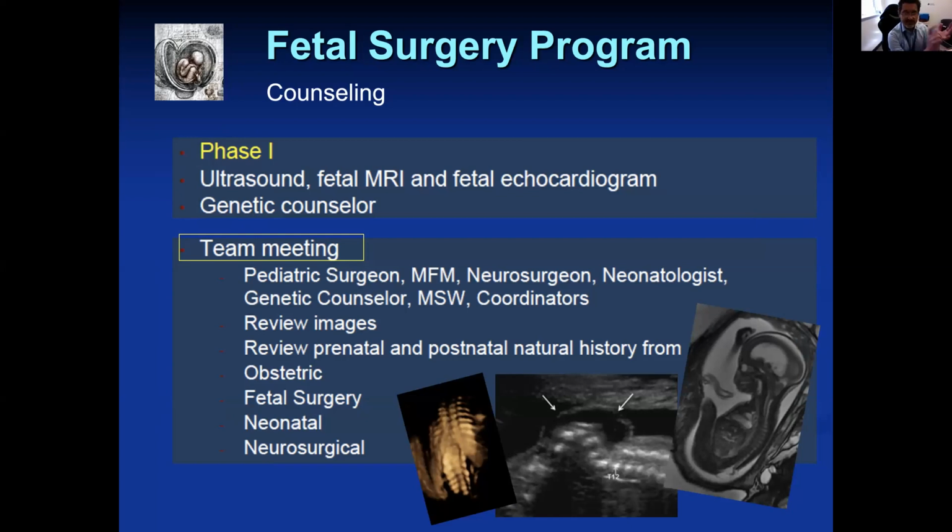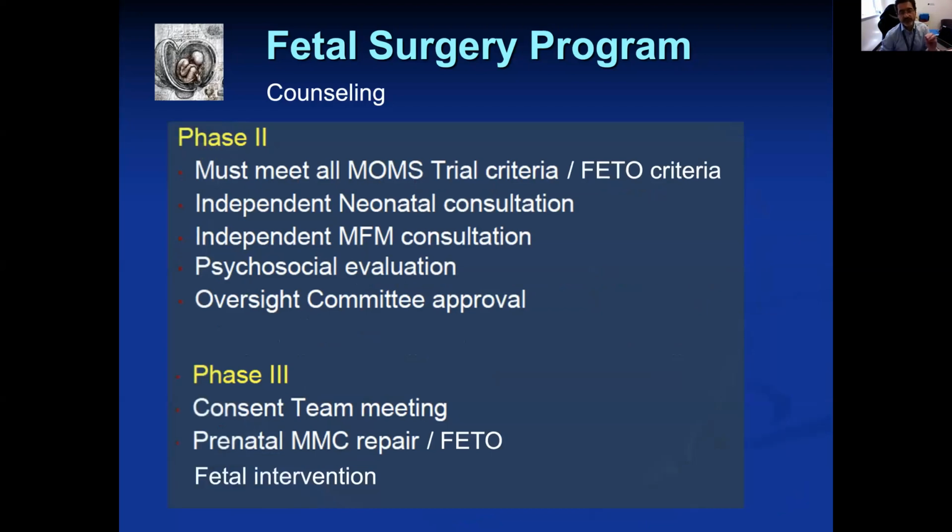So for instance, for CDH or for spina bifida, in phase 1 we show the families all the prenatal imaging, fetal MRI, ultrasounds, etc. We do an assessment with a genetic counselor, and after answering all the questions, we talk about options and possibilities of fetal surgery if it's indicated. Then, if that is the situation, we do a phase 2 to meet with the family to talk specifically about pros and cons of fetal surgery, all the risks, all the benefits, and if there is a candidate for that, we go for phase 3, where basically we can answer the last questions and do the consent.